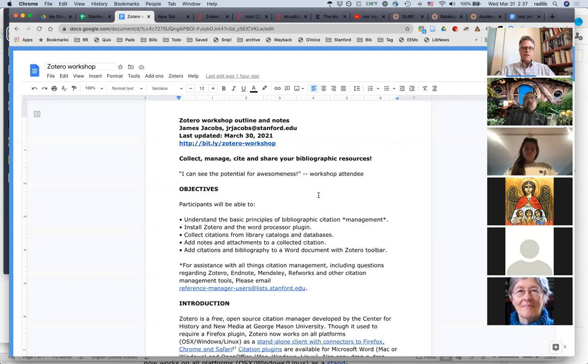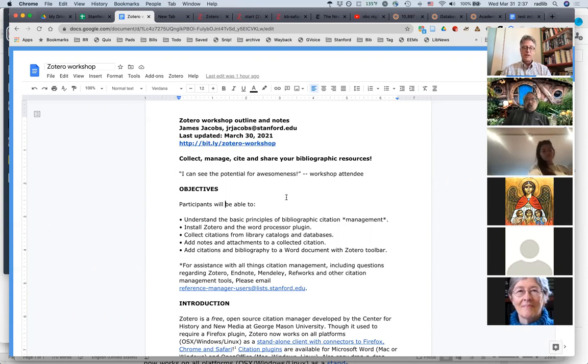I'm going to focus on Zotero because for me, it works the best for my workflow. I do a lot of my work on the open web, and Zotero works really well with the open web.